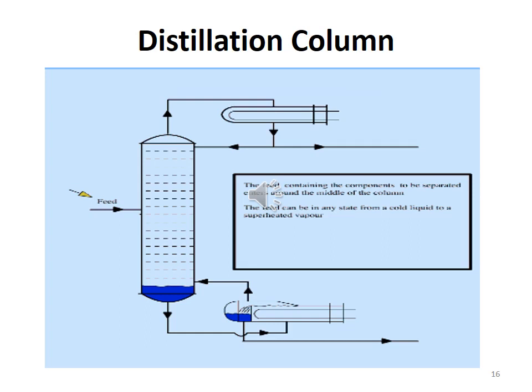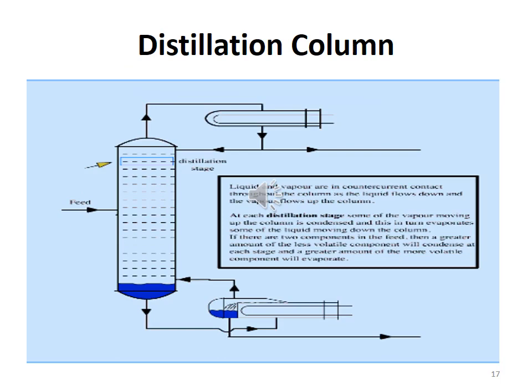As we talked about earlier, there are column internals, which are trays. Different types of trays are used, and the function of these trays is to separate the different components which are present in the column feed. Depending upon their boiling point and volatility, these components will be separated in the distillation column.